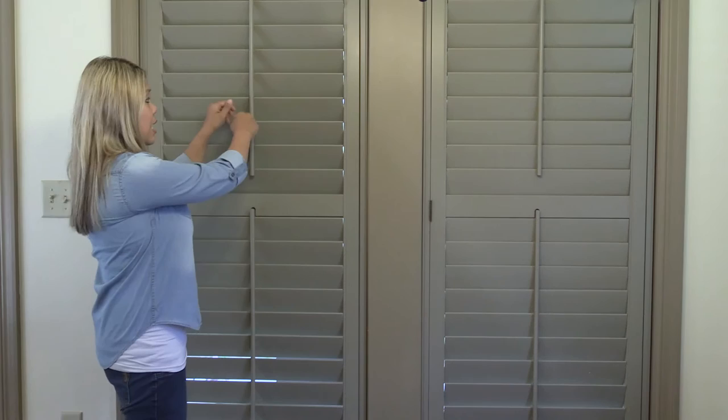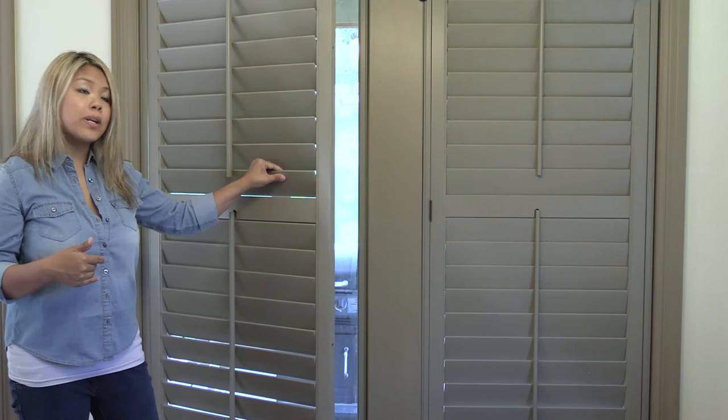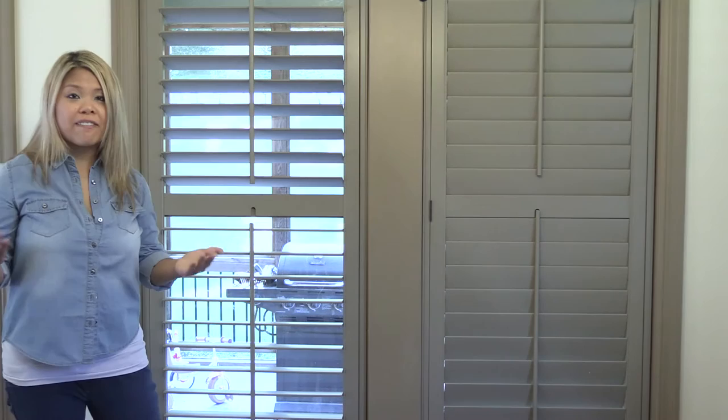One of the biggest decisions is your framing style and divider rails. You'll need to consider whether you want a full shutter, cafe shutters — which have shutters only at the bottom and are typical in bathrooms — or double hung shutters, which have divided doors at both the top and bottom. We decided on a full shutter, which allows us to open the shutter all the way from top to bottom. We also added divider rails so we can control privacy independently at the top and bottom. It really depends on the function of the room and your personal preference regarding light and privacy.